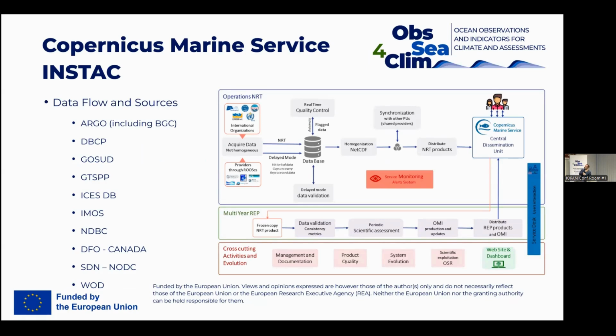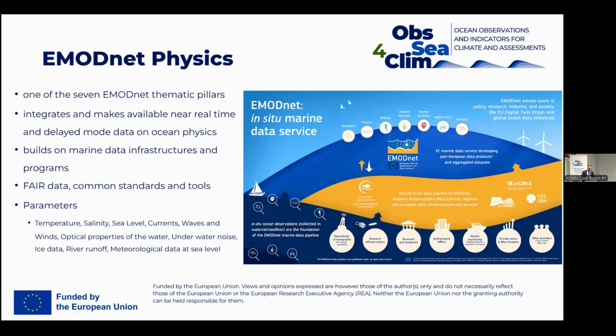What is important to say is that, of course, they are integrating many sources. They are integrating member state data sources from the different National Geographic Data Centers by means of the regional thematic assembly data centers, but they are also integrating some international data. This is the list of the ones. And on top of this, Copernicus is also applying some common procedures in order to qualify the data. This data is all publicly available.